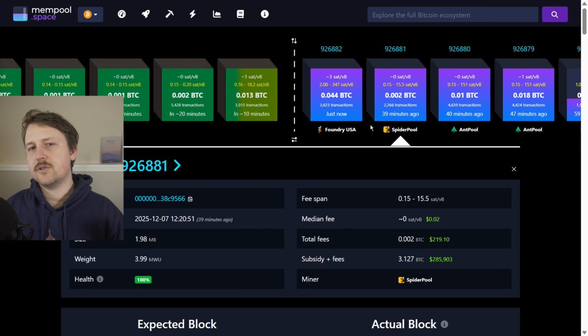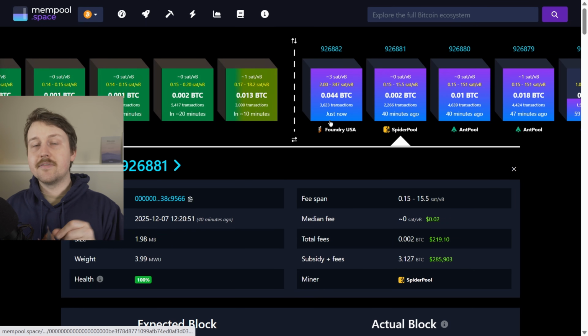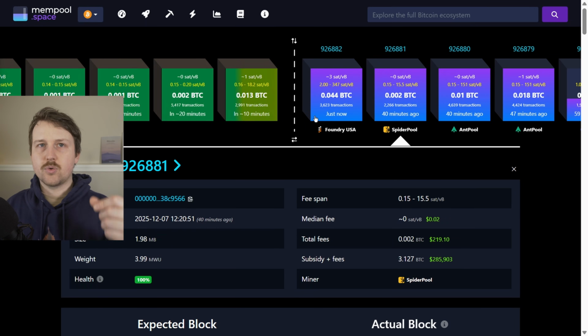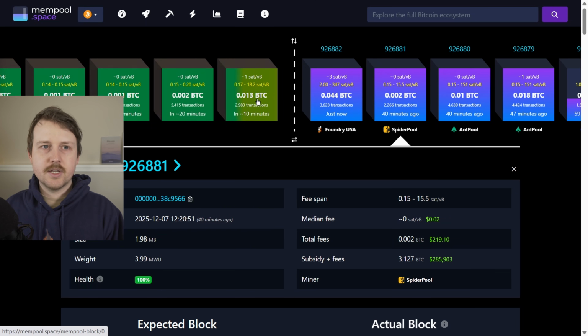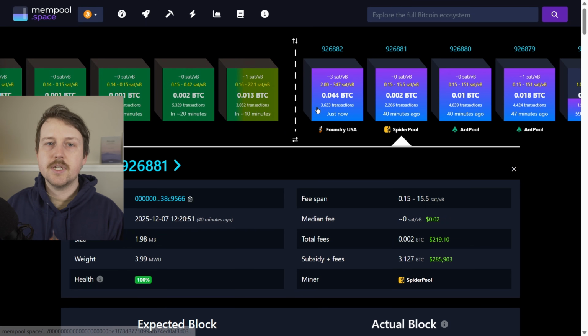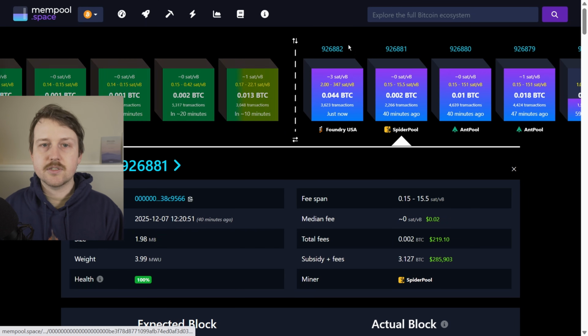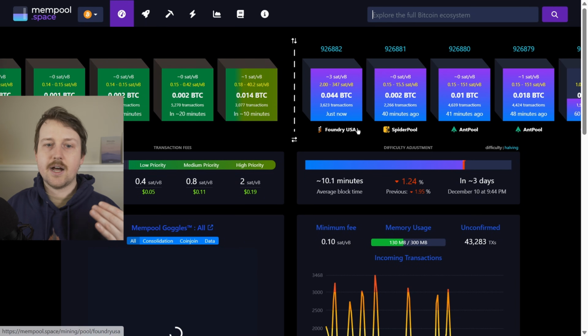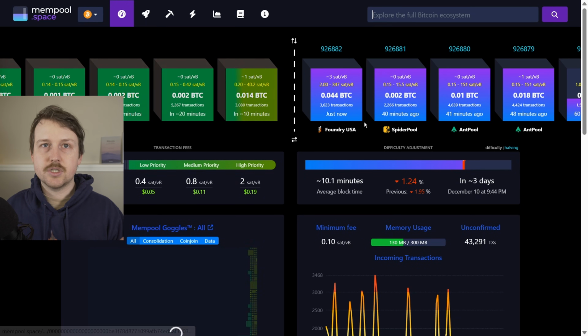So people that want to get a transaction through are going to start paying more because they've been waiting so long, and they want to make sure that they are in the next block. Now, if we have a few hit in a row again really quickly, people will be paying less. So the fee estimation is built on how much demand there is for block space, which is dictated by usage on chain, and also how much hash rate, or the difficulty adjustment, or basically how on average the blocks are hitting.